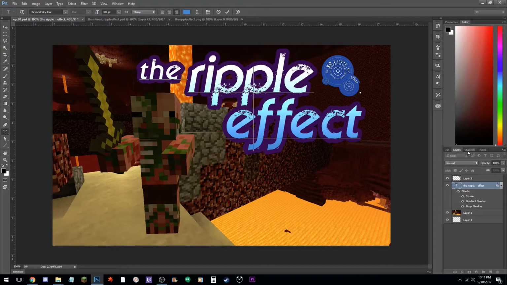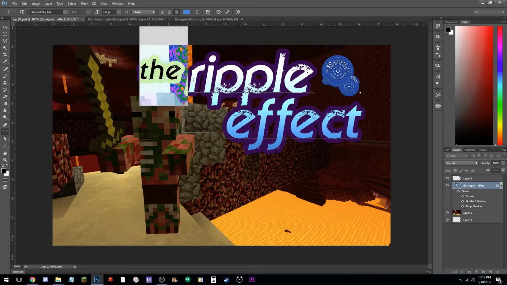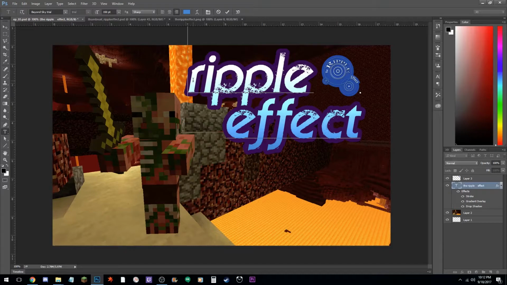So again, layout. I could very easily have just put, if I take that out, Ripple Effect, but it just kind of sits there. But if I have that hanging right there, then it brings this whole thing together. It actually merges the picture. It makes it flow a little bit better.